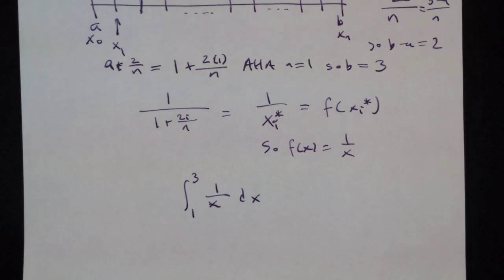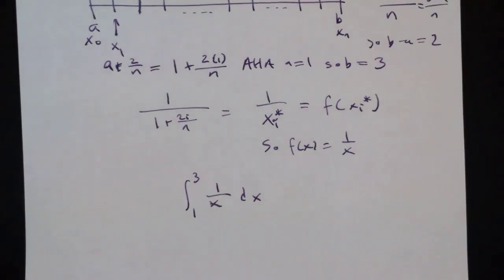That's true. Because there's another way I could write this. This is not unique. What if I decided that I was going to set this up a little differently? And I said up here, hey, I've got b minus a is 2. I'm going to decide right now that a is 0 and b is 2.